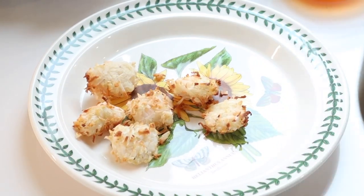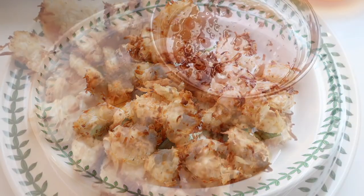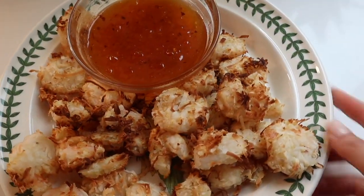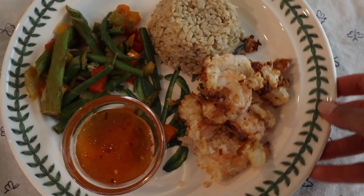Once your shrimp are thoroughly cooked on each side, they're ready to go — it's so easy. You could serve this as an appetizer with just the shrimp and the dipping sauce, or for dinner paired with some sides. Today I paired it with brown rice and sautéed mixed vegetables. Everyone in our family loves coconut shrimp — the whole pound went immediately. And it's not deep fried like coconut shrimp at restaurants — it's air fried, so it feels a lot healthier.